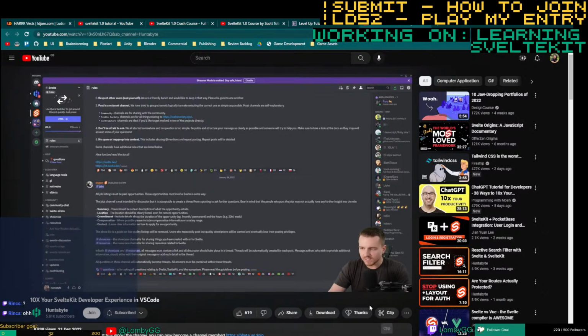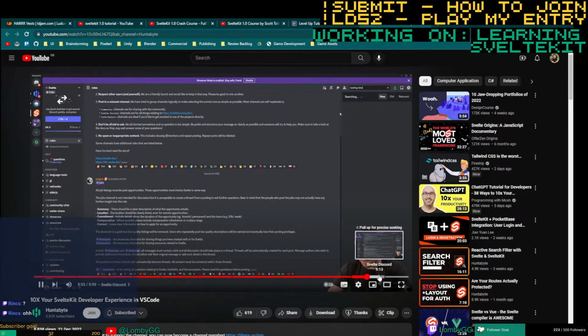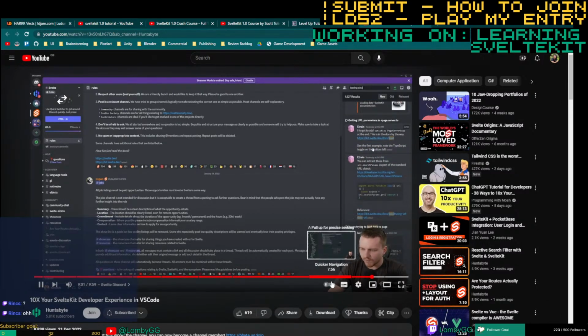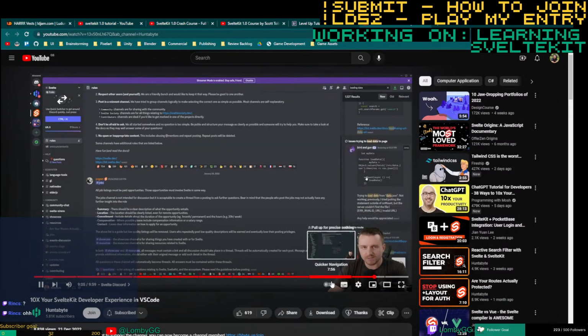But if you just use this, Discord search functionality is really good. So if I just want to type in something like loading data here in the Svelte. Yeah, I use the Svelte Discord all the time as well. Right? Get the URL parameters and a plus page.server. So people have a lot of the same questions that you probably have, and you can easily find the answers to these by searching for the right keywords inside of the Svelte Discord. I can't say enough as to how much I'm able to learn from following this Discord and searching for.